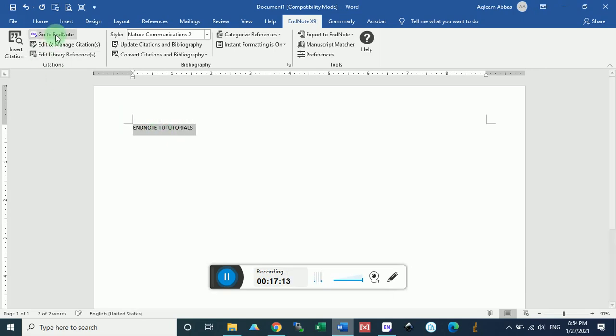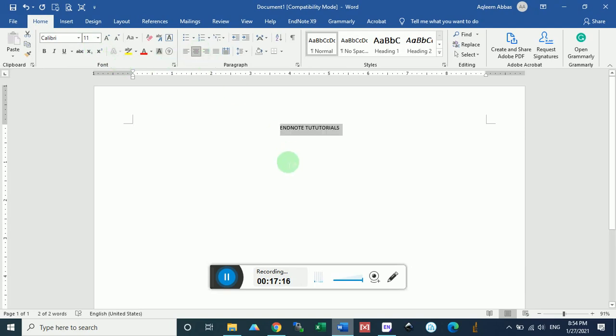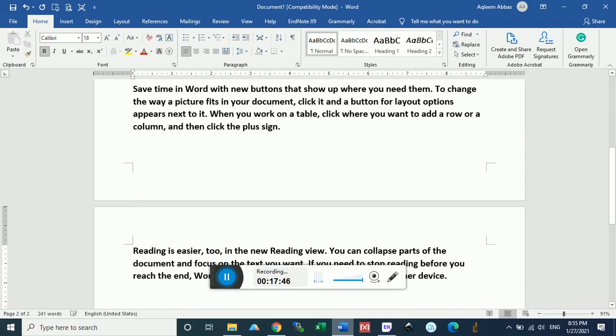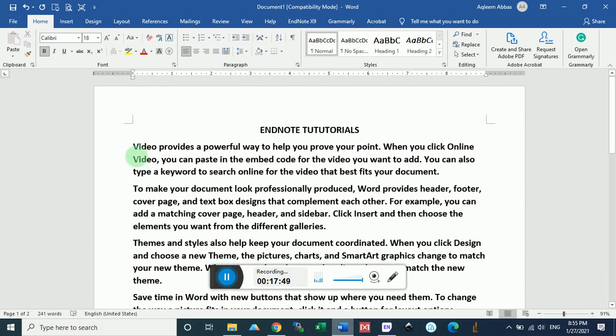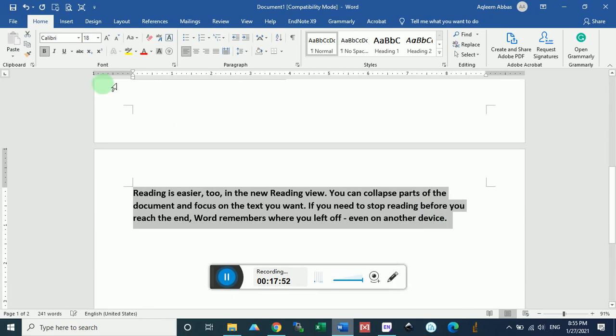Now we want to increase the font of this to 18, and at the moment I don't have any document to insert, but I want to add a random document by this option. Yes, I have got a paragraph from this file.